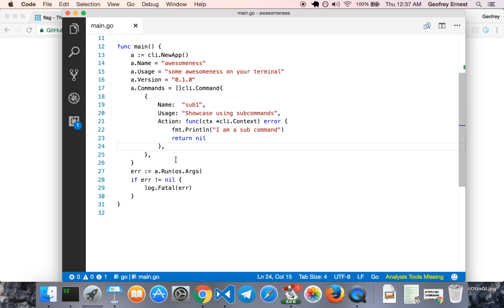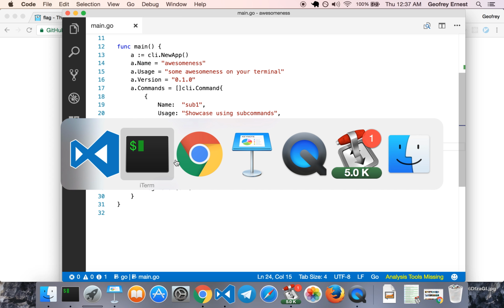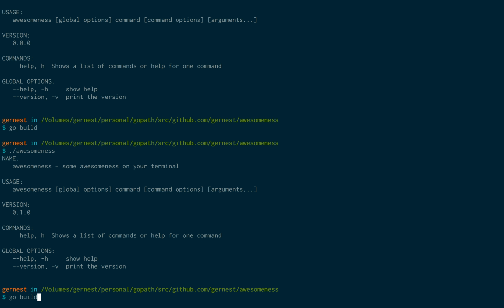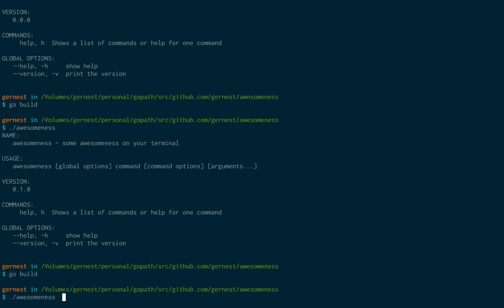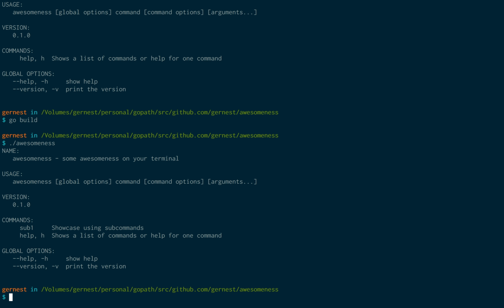Okay, now let's build this and see what we've built. Now we go build it. Okay, and there we go. Now you see there is this subcommand here. Subcommand showcase using subcommands, and there is a help text. We can even go one step further. Now just do awesomeness and let's run sub1.